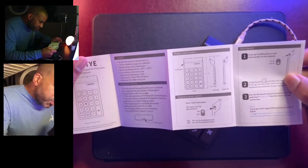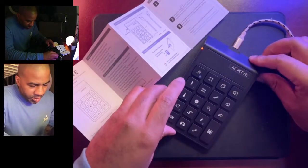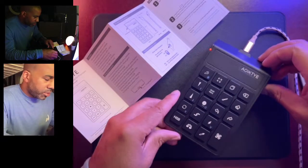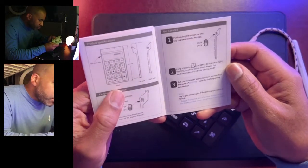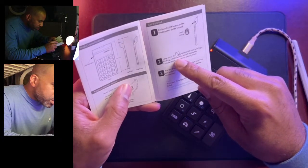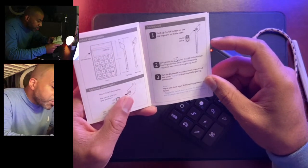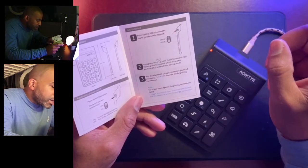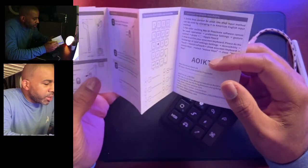Okay, product specifications, keyboard power switch. Okay, so this is the power switch right here. So you turn it on and then you long press the wrench until the LED light indicator flashes blue, which means the keyboard has entered pairing mode. Run the Bluetooth setup assistant on your pad and select AOIKTYE from the list for pairing connection. Okay, so I will do that.